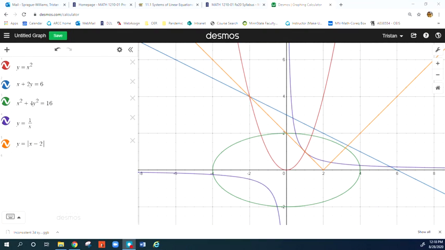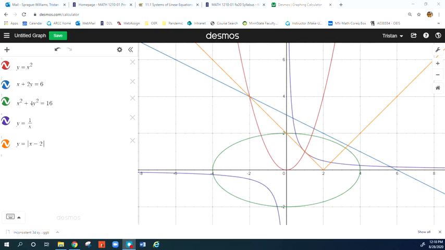All right, moving on to section 11.3. We're going to step away from the three-dimensional stuff for a little while, but we're also going to step away from the linear stuff for a little while. So what we're going to look at are systems of not necessarily linear equations with two variables.